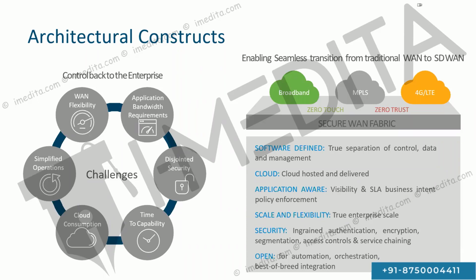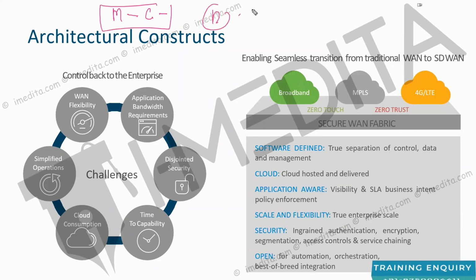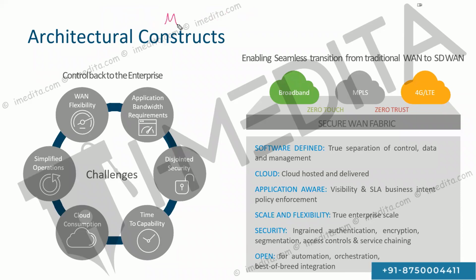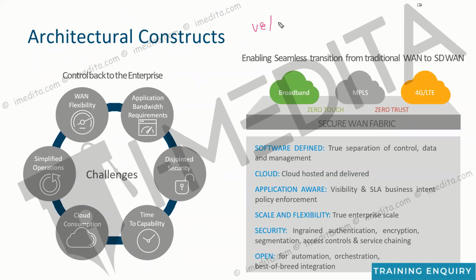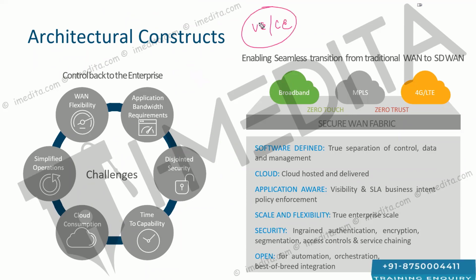They have centralized the management plane functionality. They have centralized the control plane functionality, and the data plane remained as it is on the devices. But that doesn't mean we cannot have the management plane or control plane functionality locally on the device. I will show you later that the VH device and the CH device, which we call managed routers in the SD-WAN, even if they are not connected to any controller, can still be fully functional.